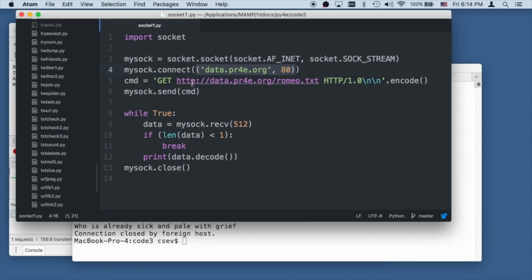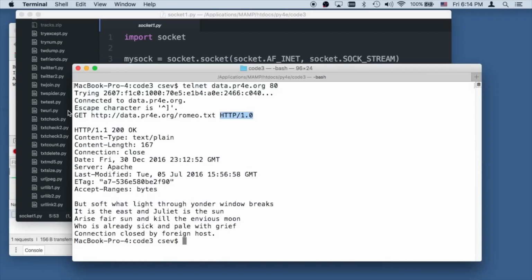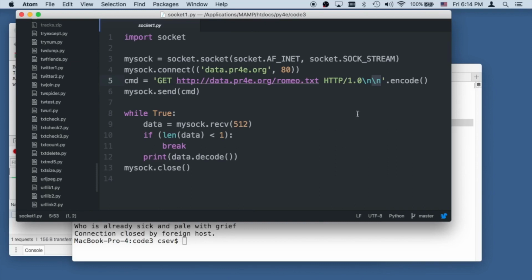And then we're going to actually send the HTTP command. So GET, this is the HTTP rules, followed by an end of line, followed by a blank line. So you saw me do this. This was what I typed here, and then I had to type a blank line. Now if you want to go read the RFCs for how to do this, you can figure this out. So the only other thing that's kind of weird here is we have to add this dot encode.